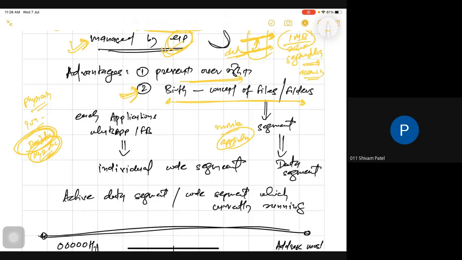The same example is written over here. Each application, WhatsApp, FB, is your code segment, right? Nowadays in our memory there are so many segments available. Every program is one segment, and every movie or song you are storing is one segment. So there are so many segments available in our current processor.